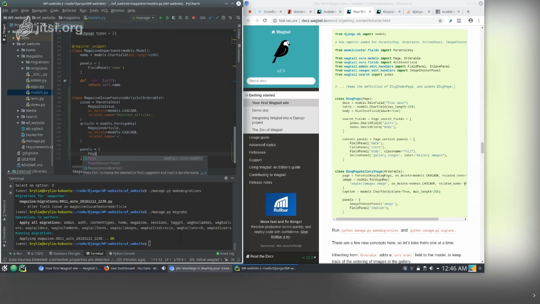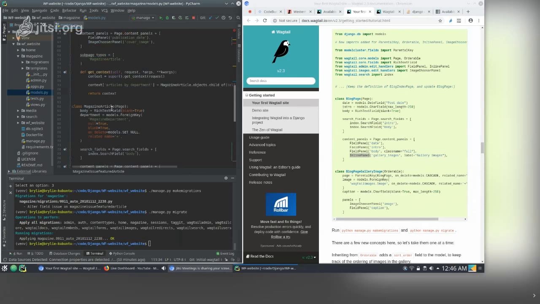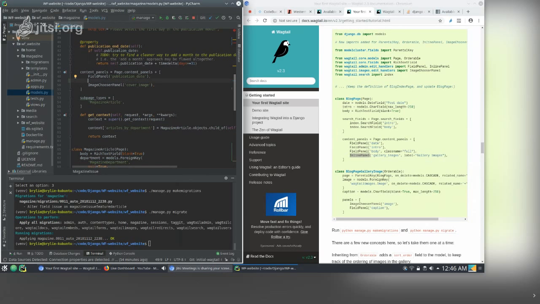Page, oops, choose your panel. And this will be article. All right, then we inline panel. Man, I hope this works. It's a little bit of guesswork. Put it above here for just testing purposes.